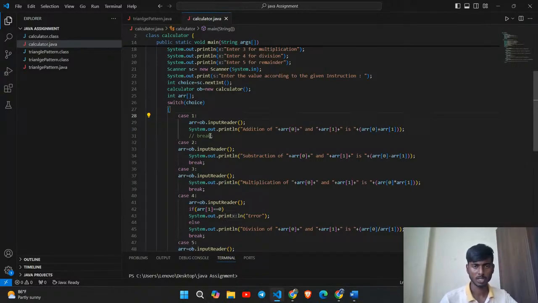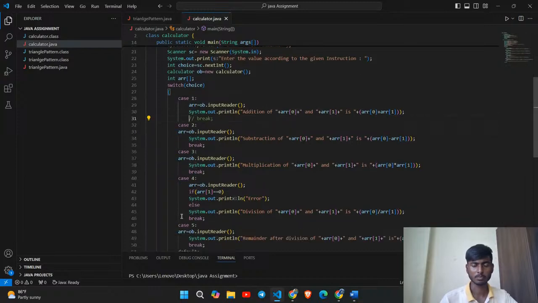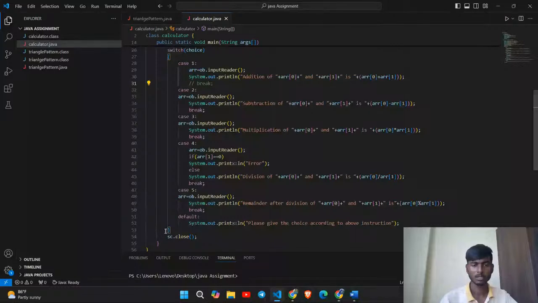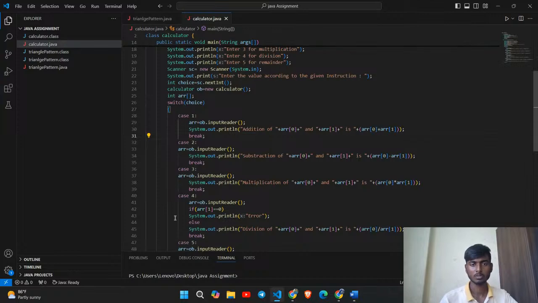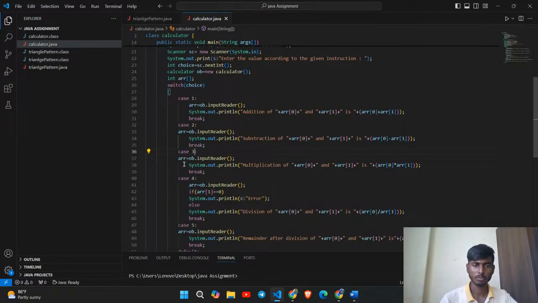If you use break, then what will it do? It will perform this line, then this line, then it will break from this switch statement. It will directly come here, and the compiler will execute what is after this. But if we are not using the break statement, it will go through every case. Means if we press 3, it will directly go to 3, then continue with 4, 5, and default.